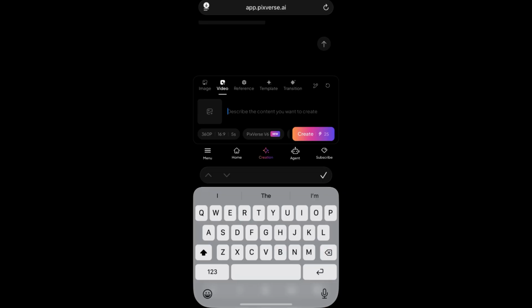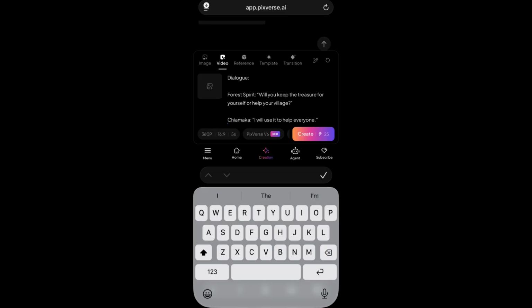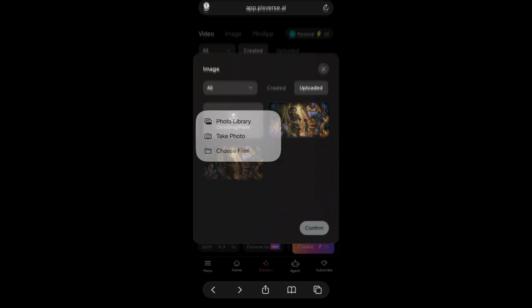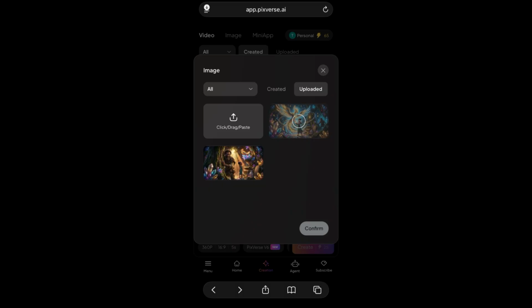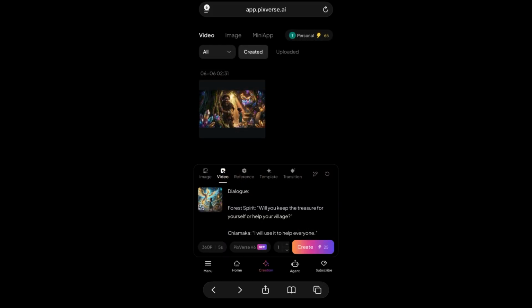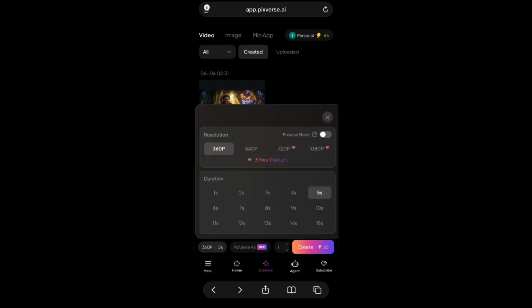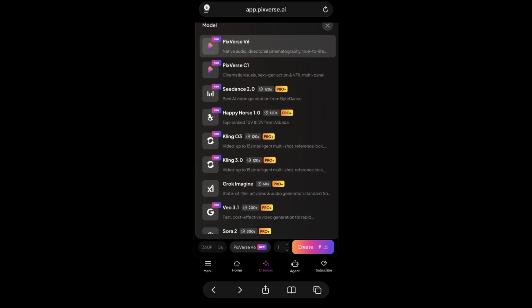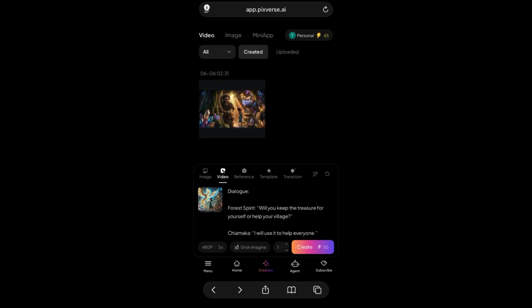Look at me, I just pasted it. Then I tap the box behind it, select the image from the gallery. I forgot to select the image before, that's why I'm selecting it now. Once the image loads, you see one pop-up icon, you tap on it, you see confirm, tap on it. Select your resolution, your aspect ratio, select any AI model you want to use: Grok AI, VEO, Sedans, Pixelverse, Sora, just name it. They have lots of free AI tools, unlimited. Then you create. Once you tap on create, your video will just start generating. It will not even take long.